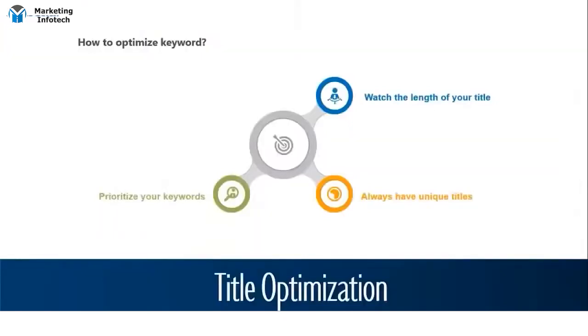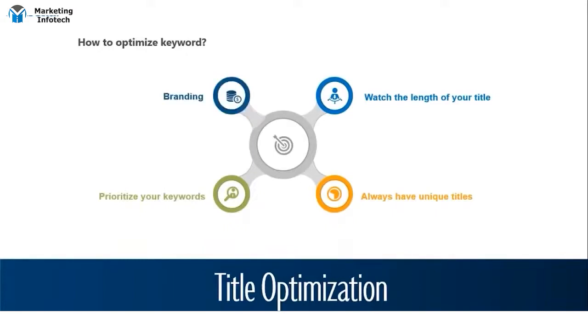Always have unique titles. Do not copy from competition. It doesn't give you any leverage, and your competition will be above you in terms of placement. Plan your keywords. Use the critical keywords that you're focusing on. It helps in SEO if your title has a strong indication of what your page is about. Branding. Try to include your brand name in the title.